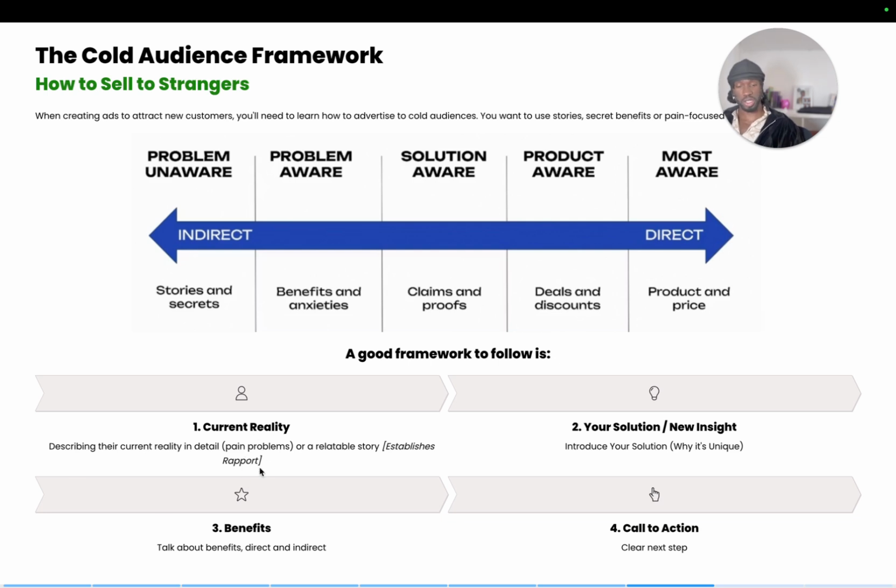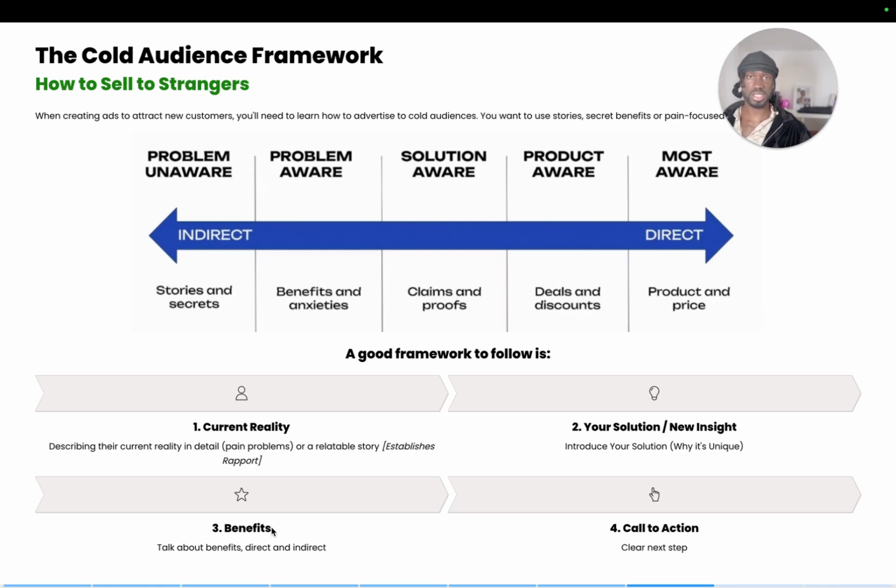Once you've got the hook in the first 3 seconds, you want to make sure that they keep watching to the end of the video. The way you do that is tapping into their emotions, increasing the pain or desire. Either one has the same end result: they pay attention, and that means they keep watching the video. Then next, you want to present your solution and why it's unique, right? Why it's different from your competitors, and why it can work compared to what they've tried in the past. And then the third thing, you talk about the benefits. Now that you've introduced your solution, you're going to talk about the benefits. Benefits, not features. Benefits are what they care about, how it's going to better their life.